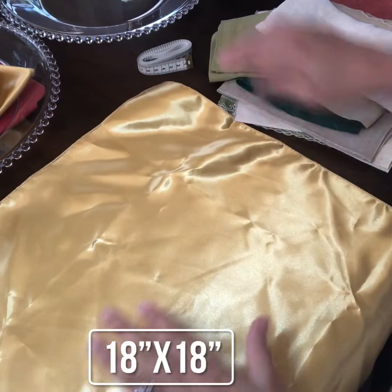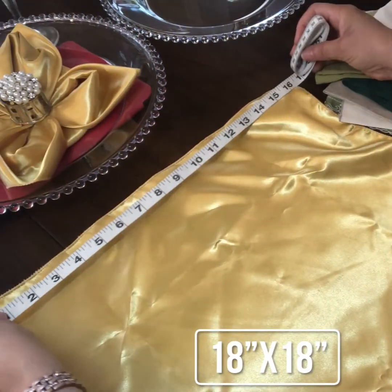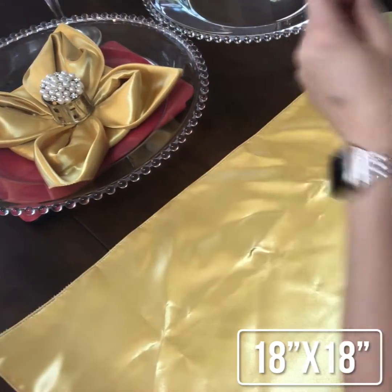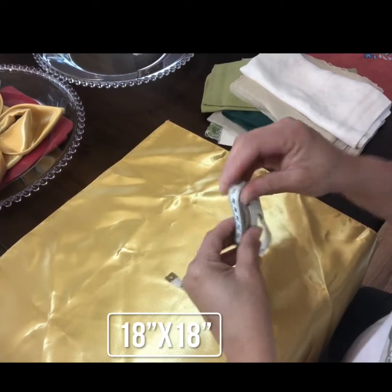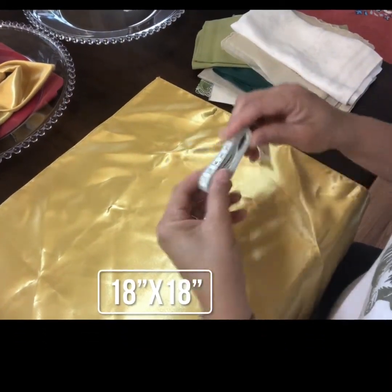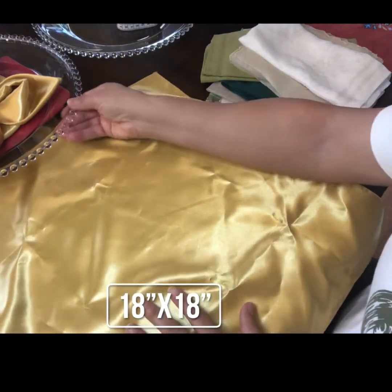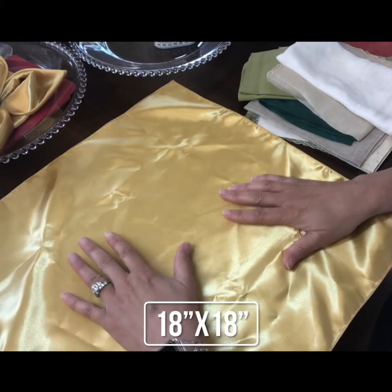This is gonna be our flower. Let me measure this one. This is an 18-inch by 18-inch. So this is a big napkin, which is really nice to help you with the formation of your flower or whatever you're going to do.